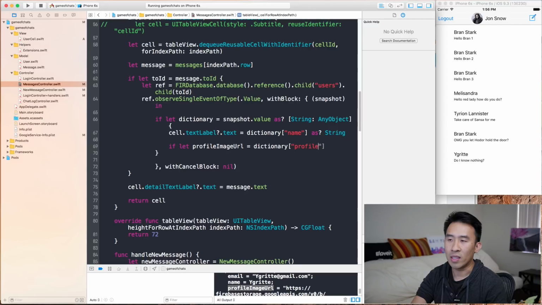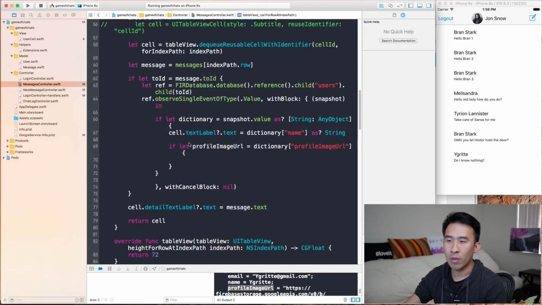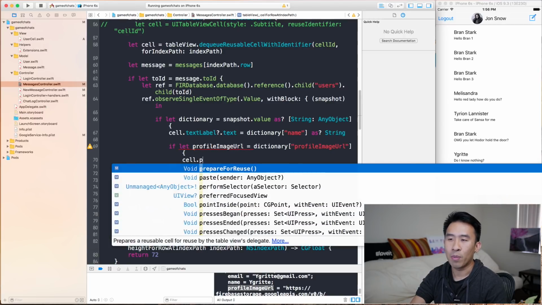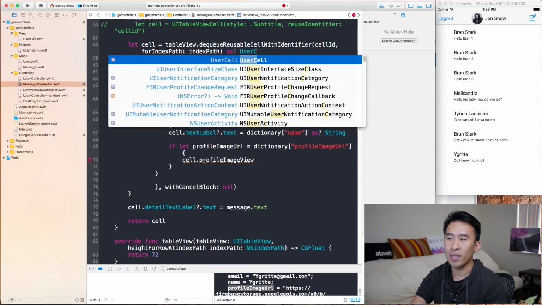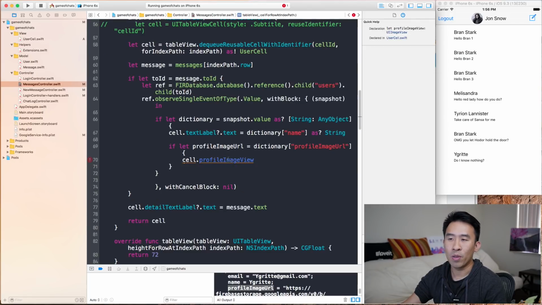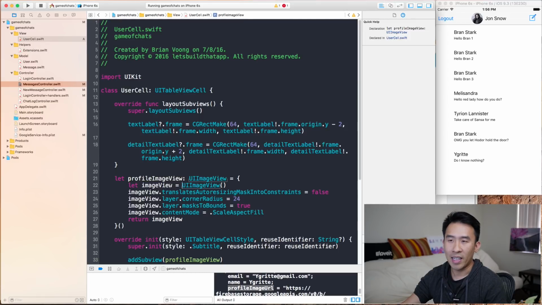And here we'll use the key of profileImageURL, and we'll brace it off like that. And now we can access cell.profileImageView, or we should be able to do that, but we can't access this because this cell right here needs to be casted down to a user cell. And now I can access this profile image view inside of my user cell class right there.